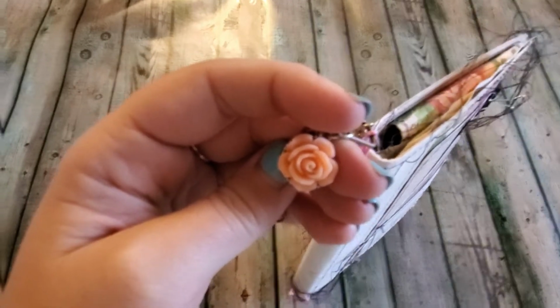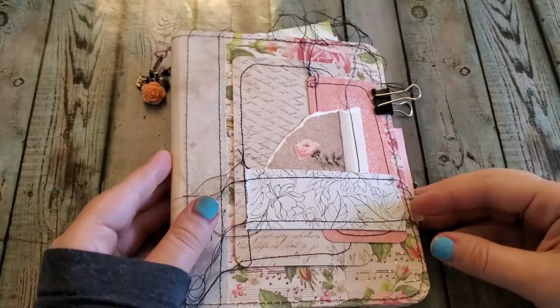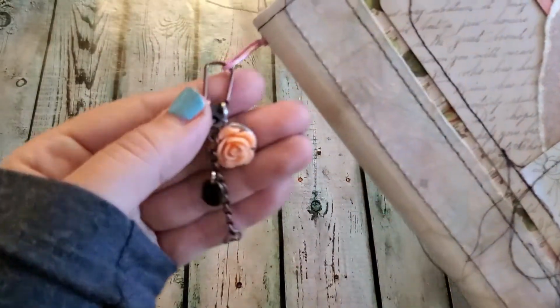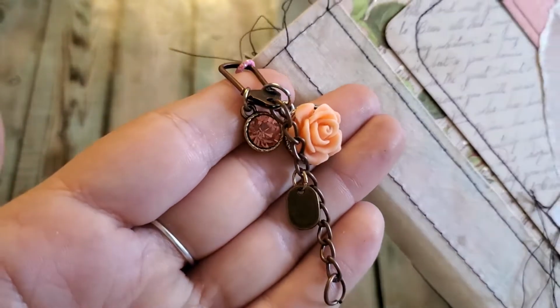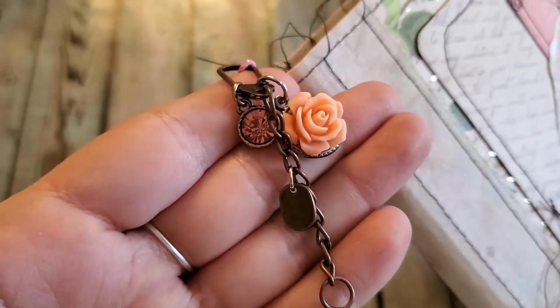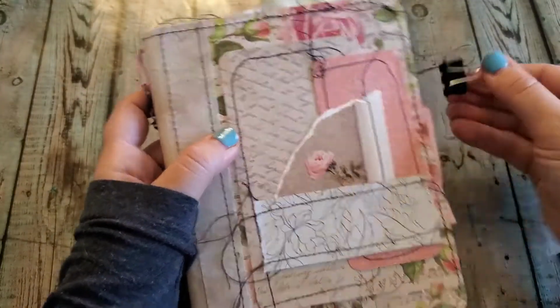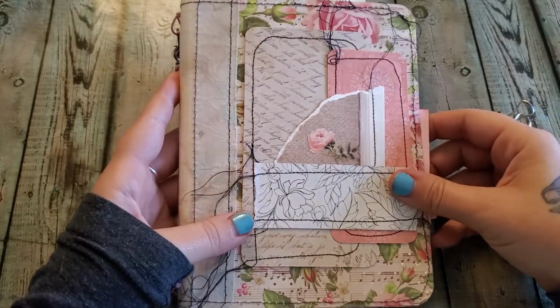I moved it in a little bit closer. I get better quality that way. So I just did that intentionally so we can see some of this a little better. Much better. Alrighty.